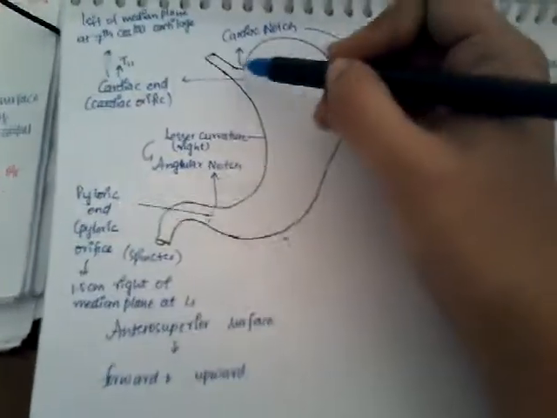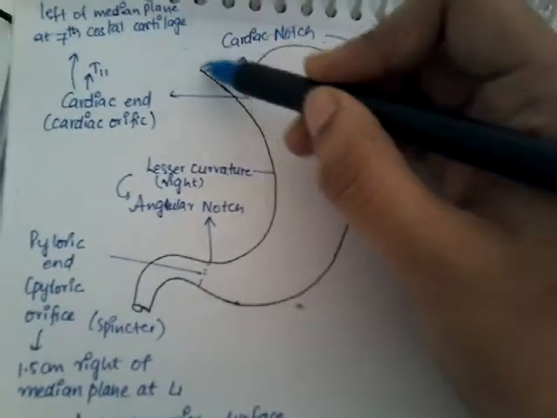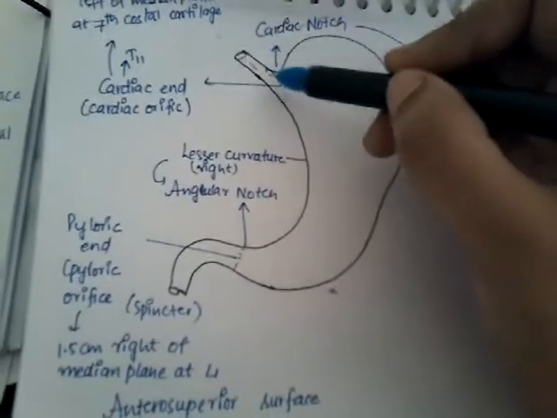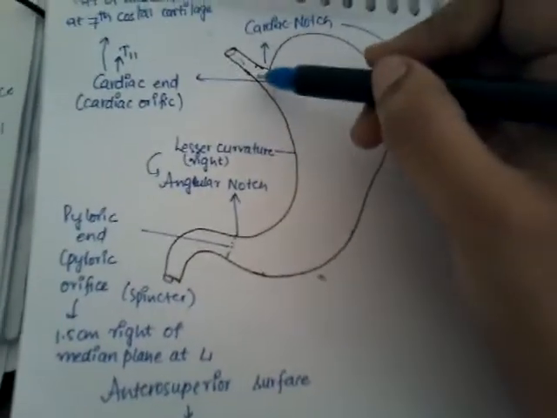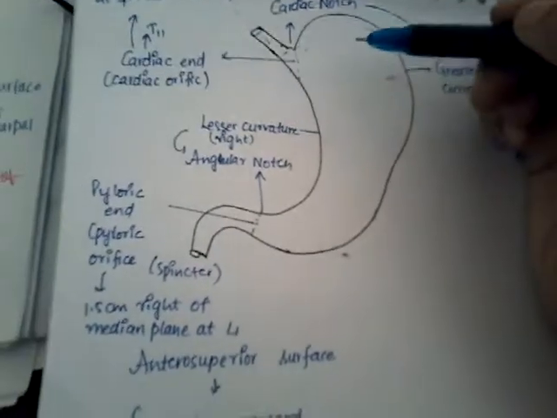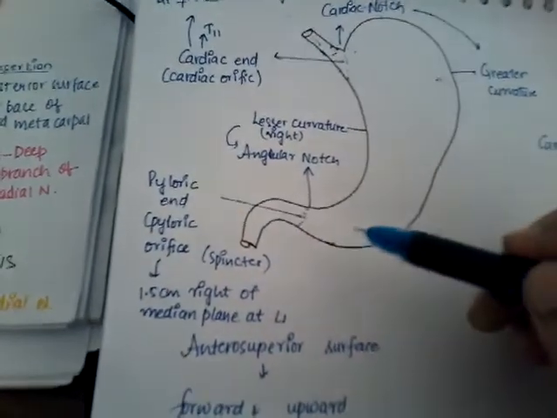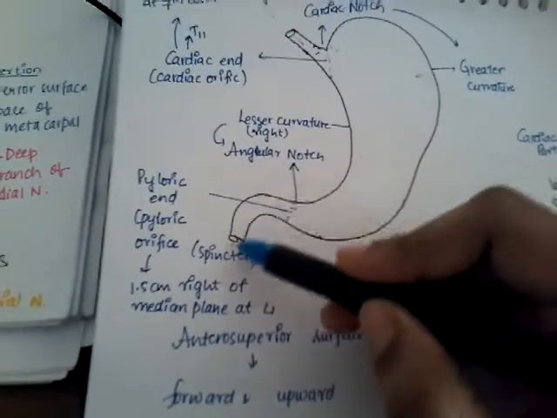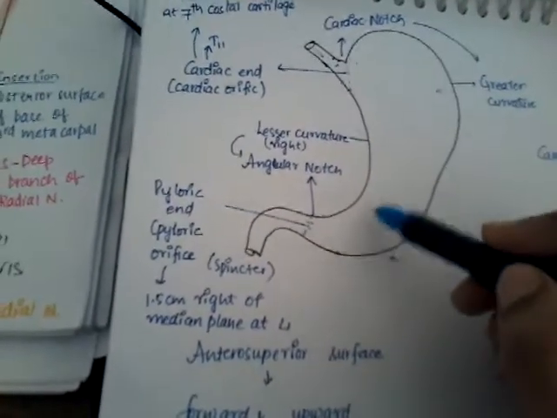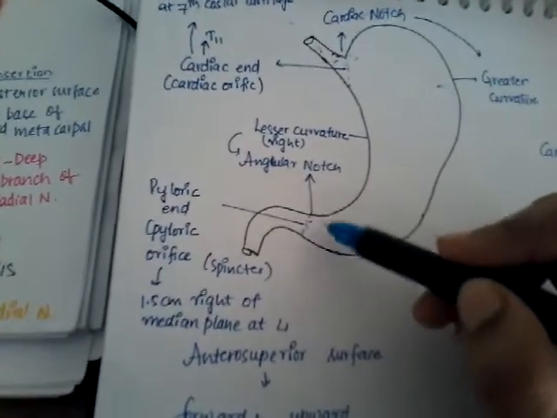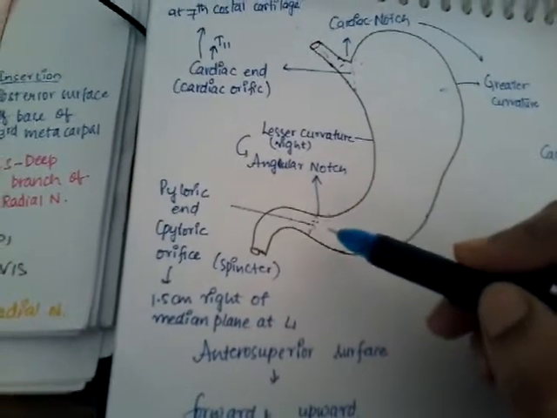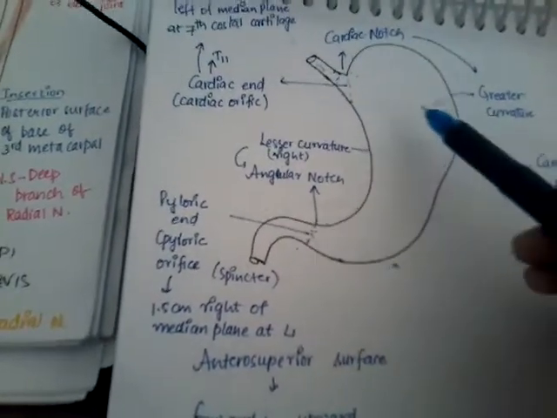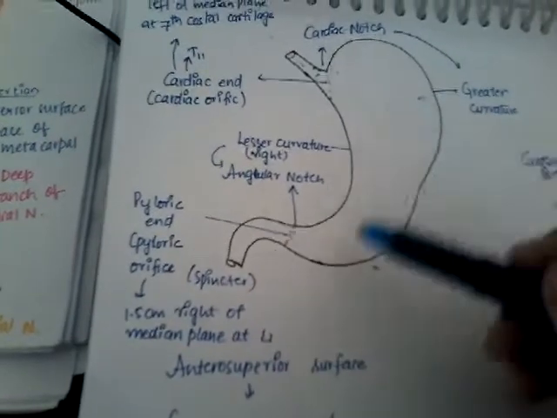The cardiac end is where the lower end of the esophagus drains into the stomach. It joins the lower end of the esophagus with the stomach, so it represents the cardiac orifice. The other end is the pyloric end. It signifies the joining of the proximal duodenum, or first part of the duodenum, to the stomach. It has an orifice which is called the pyloric orifice. The stomach is generally fixed at the upper and lower ends, and it is mobile in between. So this is about the pyloric end.